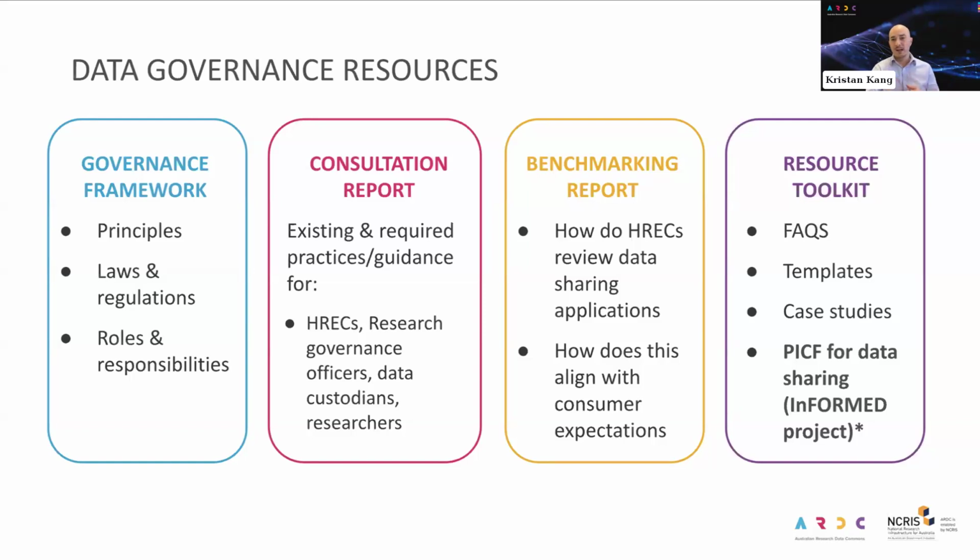The kinds of people we're talking about are trialists, researchers, governance officers, and ethics committees. So we're developing a framework around the principles and roles and responsibilities. Our nickname is the GCP for data sharing. We're doing a bunch of consultation and assessment activities to see what the current knowledge gaps and training gaps are. And then starting probably in the new year, we'll be developing a resource toolkit that provides information and guidance around data sharing governance. One thing I want to point out, something that we've already completed in a previous project with this group, is a template PICF for data sharing.